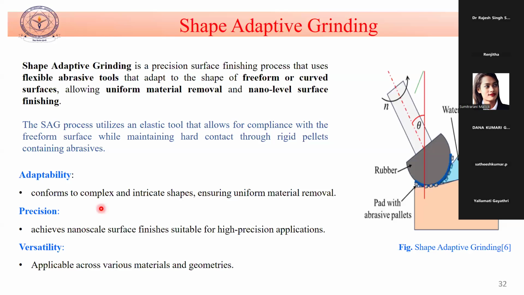Those who have experienced this know. Let's say I have copper. By grinding copper, even by hand grinding, I can polish it up to a particular surface roughness. I can easily remove material. But bringing it to the nanometric level is not easy. That is the challenge, because it is a soft material, so it can easily scratch. The scratch marks increase the surface roughness. So although it is soft, again it has a challenge.